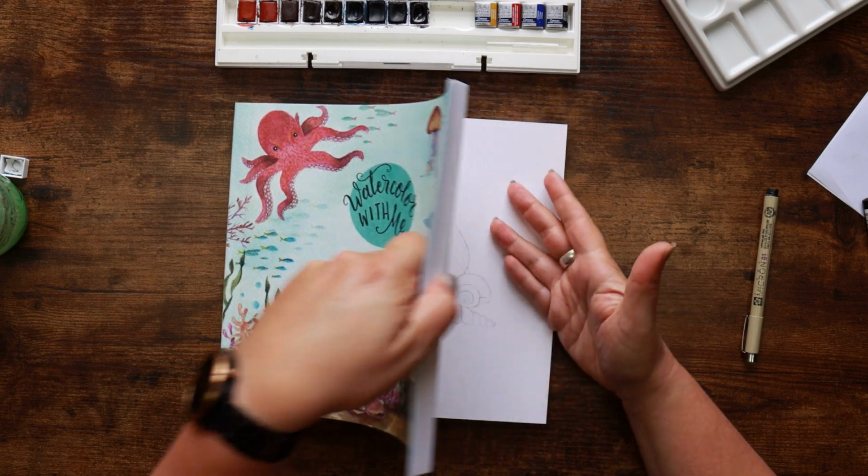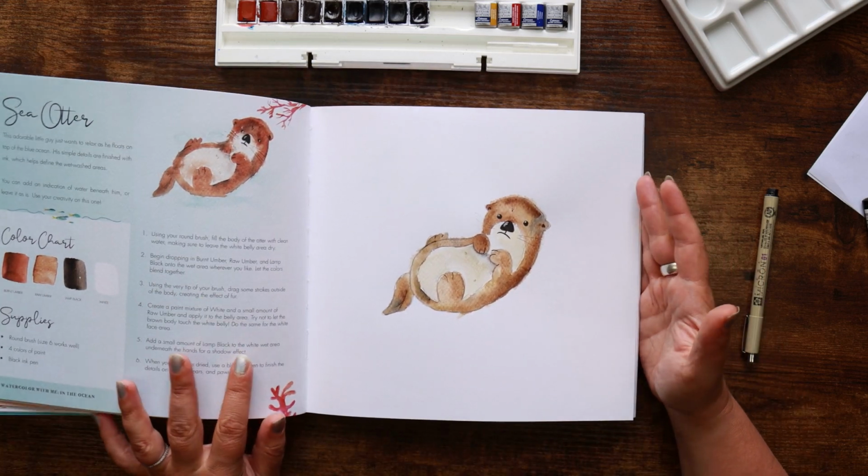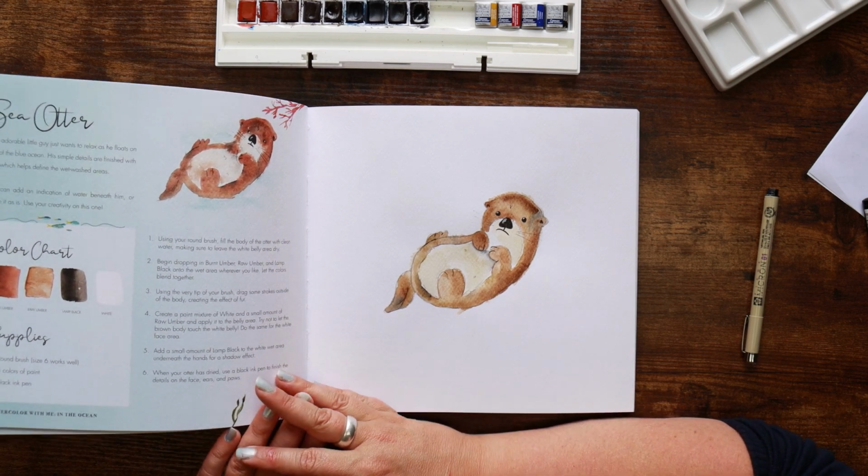I've certainly had good fun. And this little dude's actually turned out quite cute, which I wasn't really expecting, to be honest.